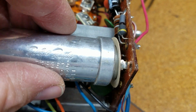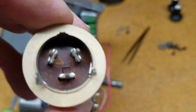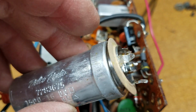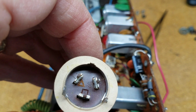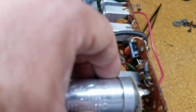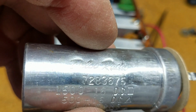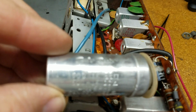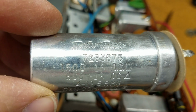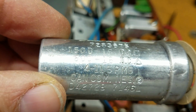So to remove the CAN, once you have everything unsoldered, you just pull it straight out. So let's see. I've got the square and the rectangle in here, and the square and the rectangle may be different markings on this one versus the other. Let's see. That's weird. This one says 1500, not 1000 microfarads. I don't have the right size can. Gosh darn it.